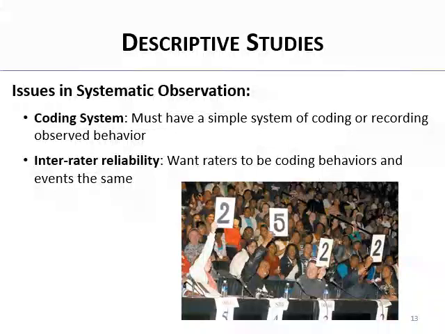So if more than one person is recording, you have to ensure that either the recorders or the folks coding, say, a video, for example, are doing it the same. So in this example, you've got three twos and then one person giving a 5. So that person has low inter-rater reliability because they're clearly not giving the same score for the same behaviors.